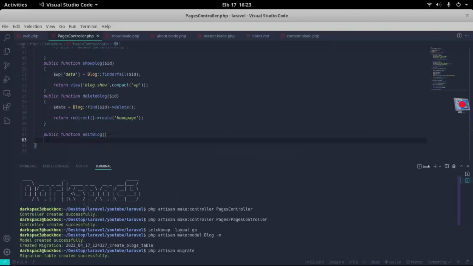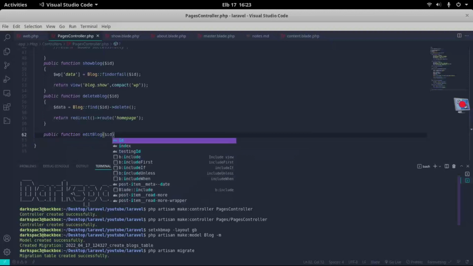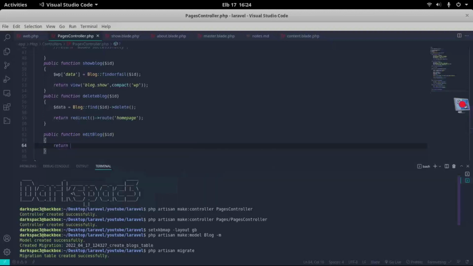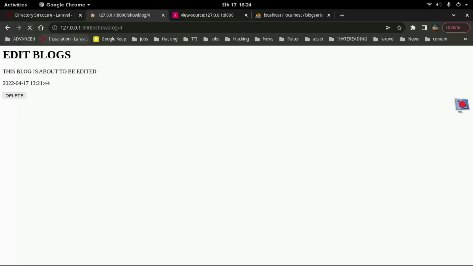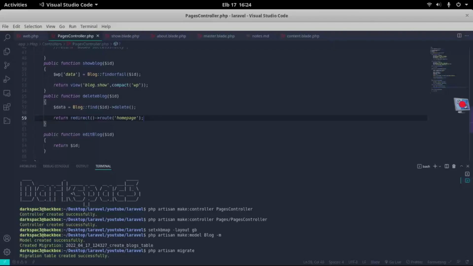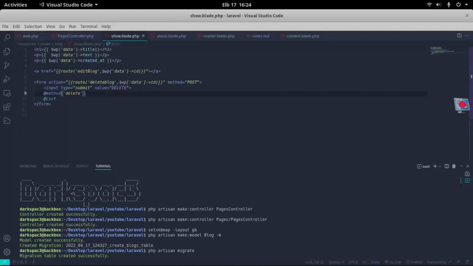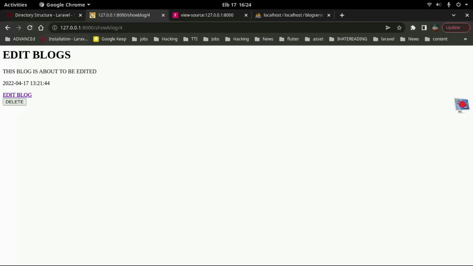and then we pass in an ID and return ID. Sorry, let's see whether the ID exists. So it loads well. Okay, again, I forgot something very important that I always keep on forgetting. If I'm used to JavaScript, most of the time we don't even use href. We use something like a div, so that when you click it, something happens. So maybe you can use a span with an icon. Maybe if you click that icon, it reads on click in JavaScript, and then something happens. So let's see, edit blog.